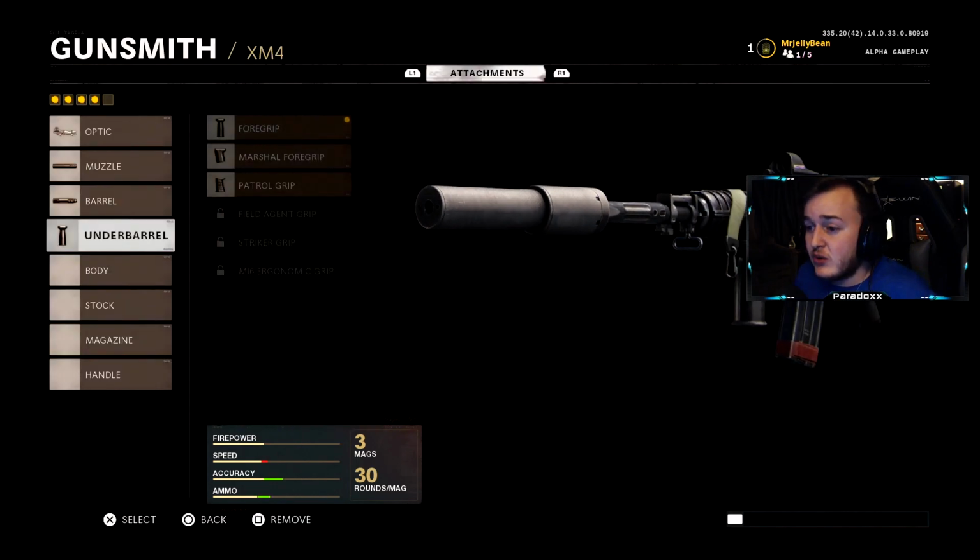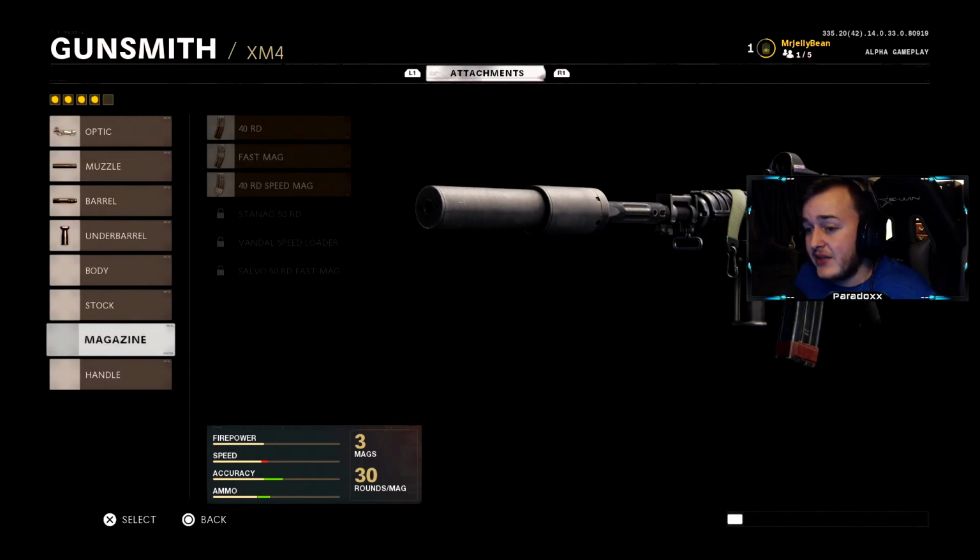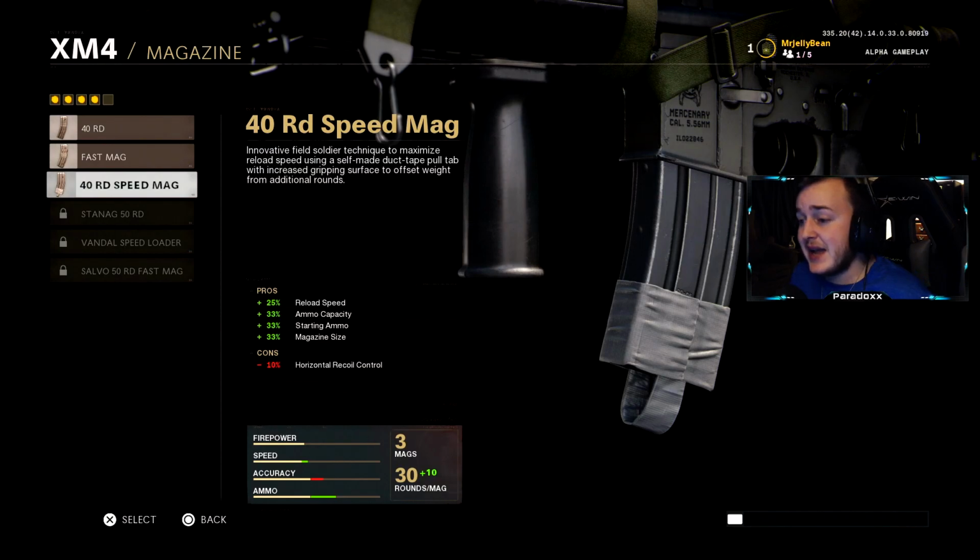Finally, we're going to be running the 40 round speed mag. Now, this is going to help with a lot of things: plus 25% reload speed, plus 33% ammo capacity, plus 33% starting ammo, and plus 33% magazine size. Very, very helpful. You're going to have 40 bullets in a magazine, you will reload faster, have more ammo with the gun, and you start off with a lot of ammo, which is very, very helpful.